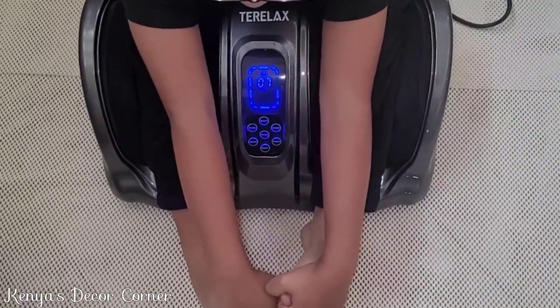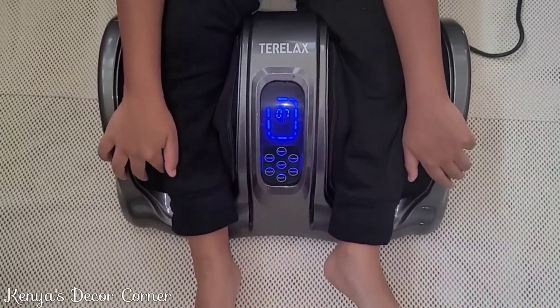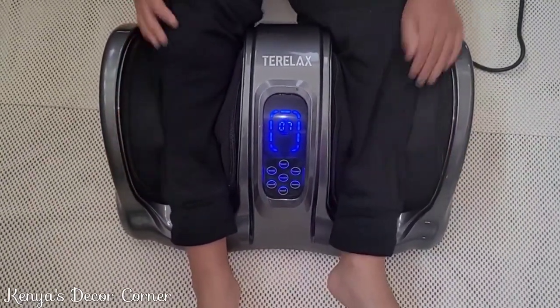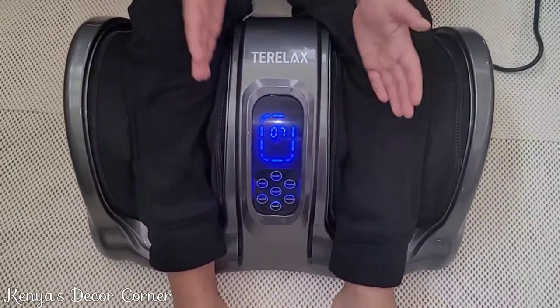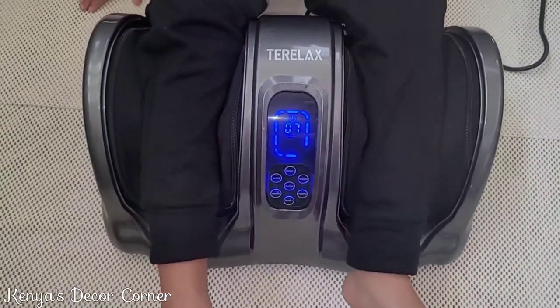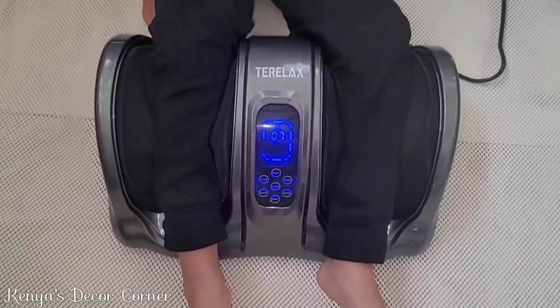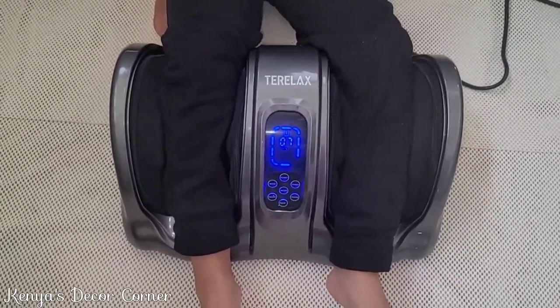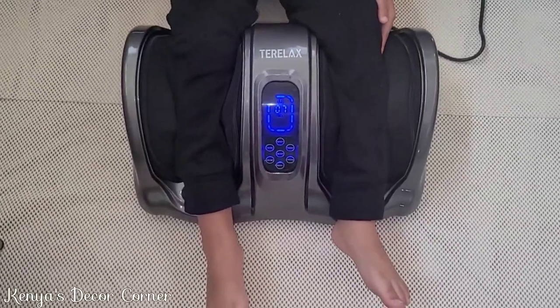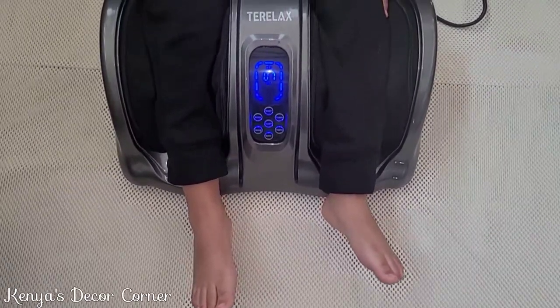Then he decided he wanted to try it on his legs as well. And so, yeah, he's just sitting here enjoying the massager altogether. And I said, "Addison, how does it feel?" And he was like, "It's so cool." So I asked him if it was tight on his legs. He was like, "No, it tickles." So he thought it was pretty awesome. And I'm sure he'll be trying to use it as often or more than I will.